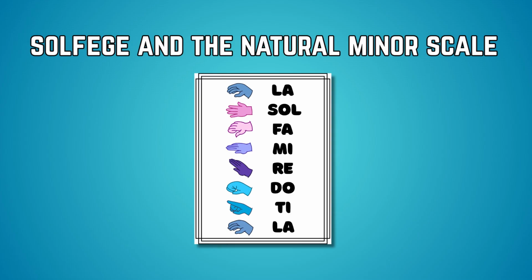In major keys, we usually begin with Do. For natural minor scales, one common system is called La-based minor. In La-based minor, the tonic of the minor scale is sung as La. The natural minor solfège syllables are La, Ti, Do, Re, Mi, Fa, Sol, La. Using La as the starting point helps us hear the relationship between a minor scale and its relative major scale.